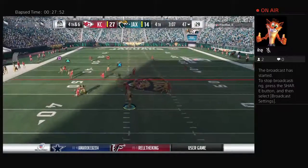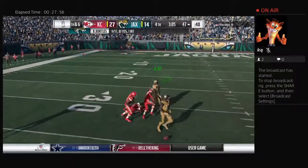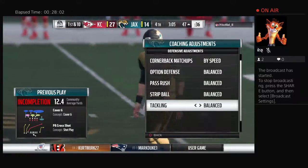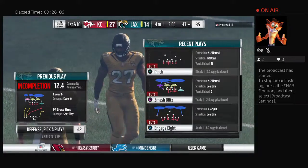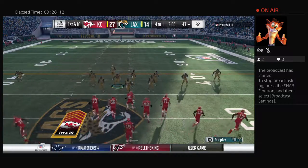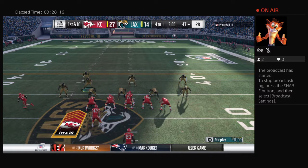Now Bortles has got to have this one. And that is incomplete. The Jags come up empty on 4th down. And the Chiefs will have the football back in excellent field position. So now here are the Chiefs as their offense makes their way back out onto the field. And last time they got 3 points, but it was a chip shot field goal. And when you go to the sideline after a chip shot field goal, maybe the offense is not too happy.